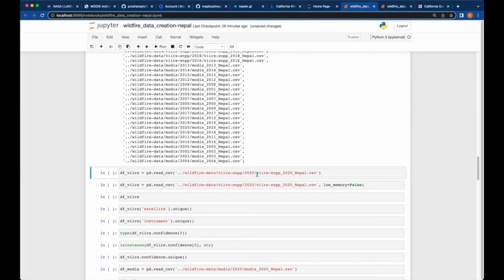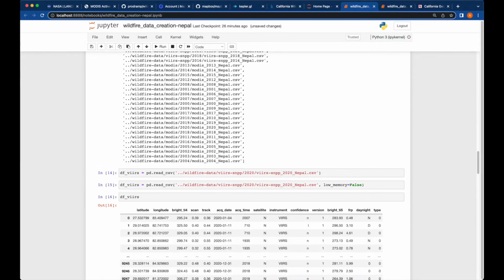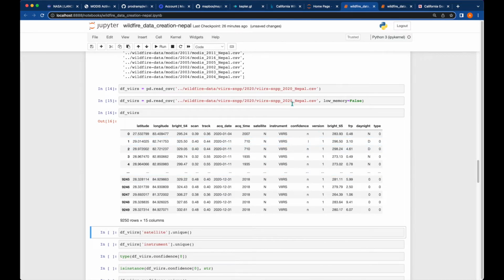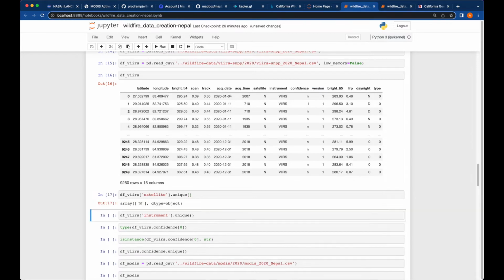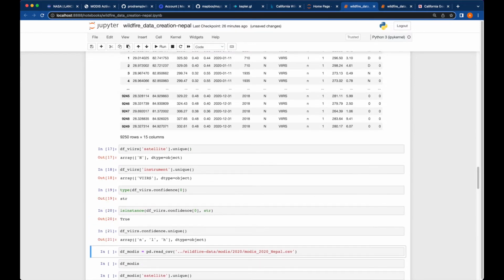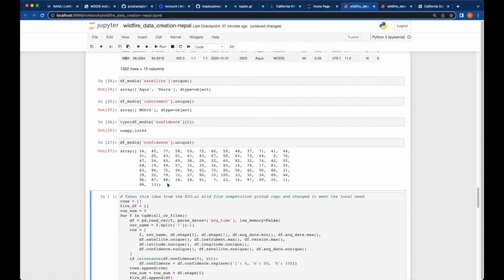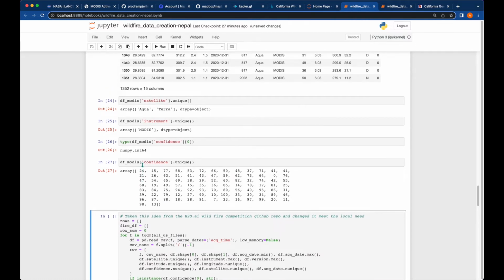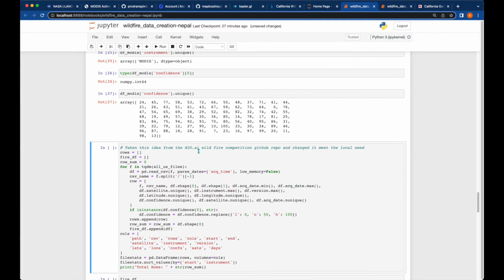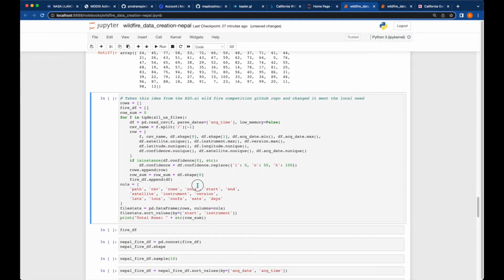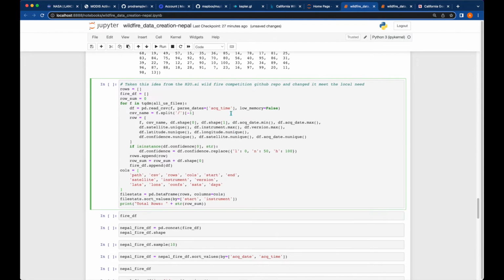Now we can look into the VIIRS based data for Nepal, and we do the same thing for MODIS. It is pretty much identical to what we learned with the United States data set. When we read this code to find all the wildfires in Nepal, it's exactly the same code.